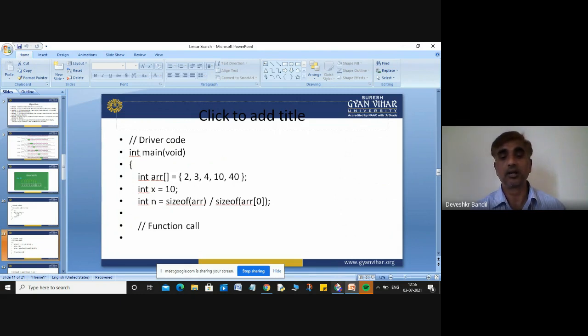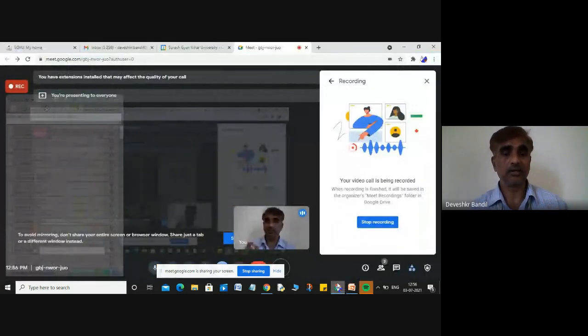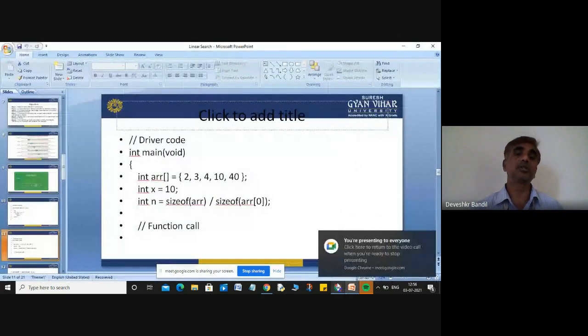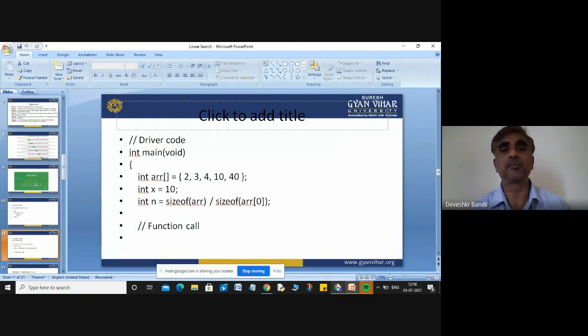So here I am clearing it up: the main function is a user defined function, because this function is made by the user.